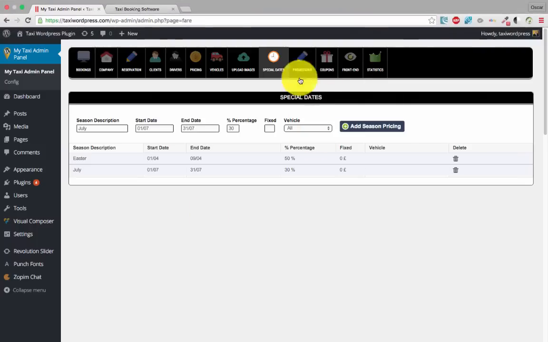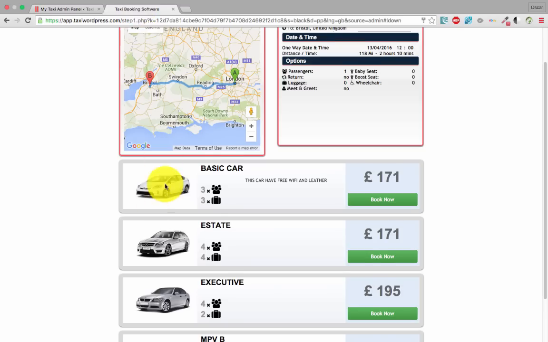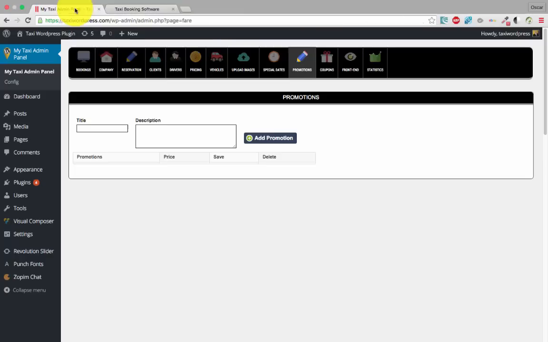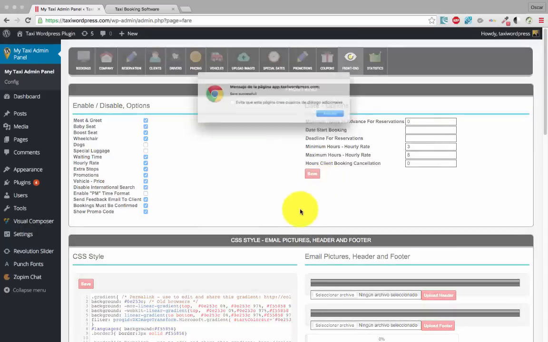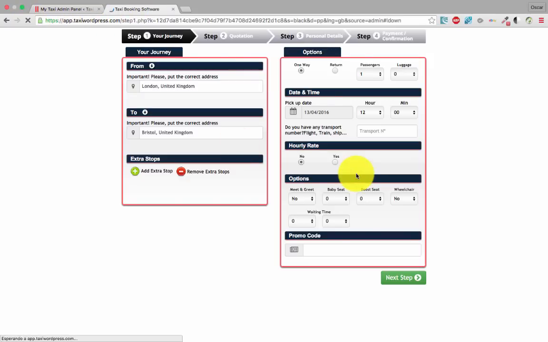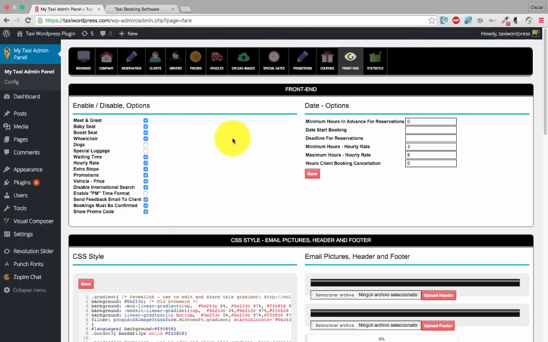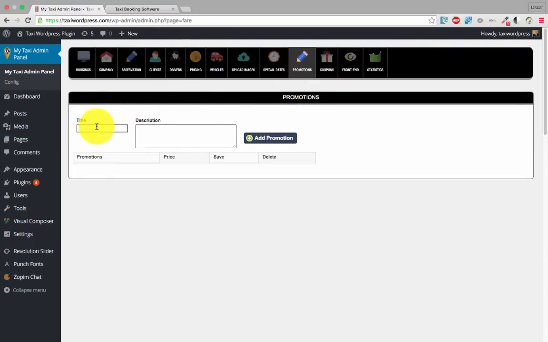Okay. The next tab is promotion. Promotion, if it's enabled here, now we don't show. Go to front end tab and enable the promotion. Let me check what is this. Promotion enable. Then if we refresh, we have now here the promotion. Okay, so we set up. If you don't have any promotion, don't enable this. We can put a title here.